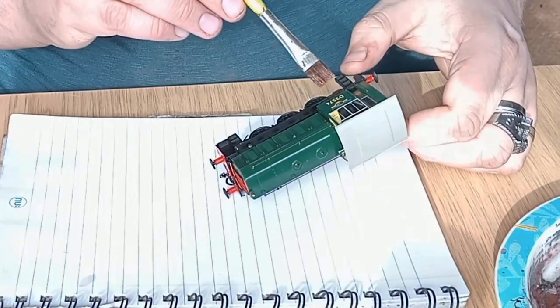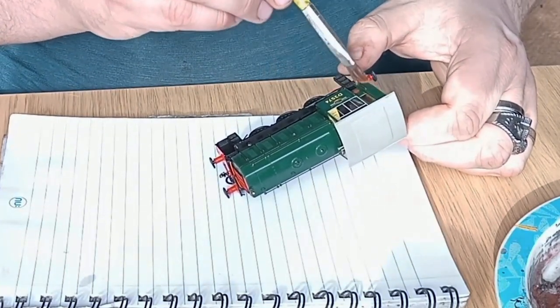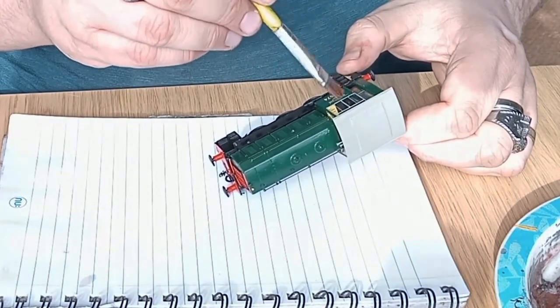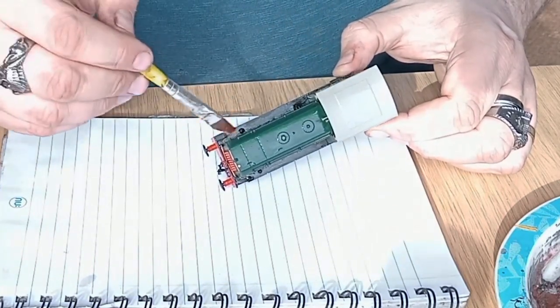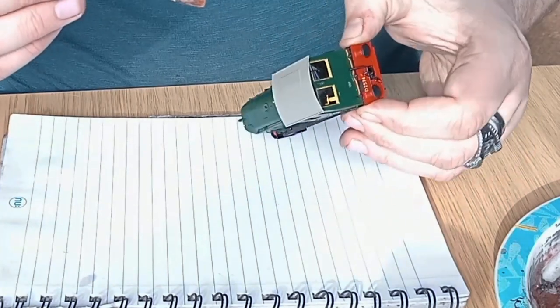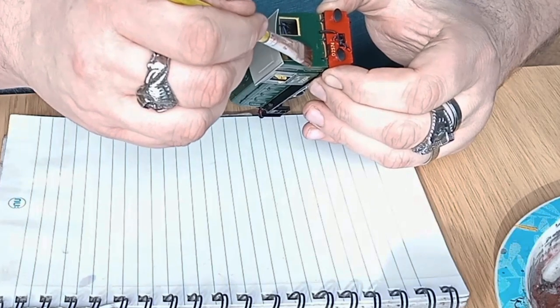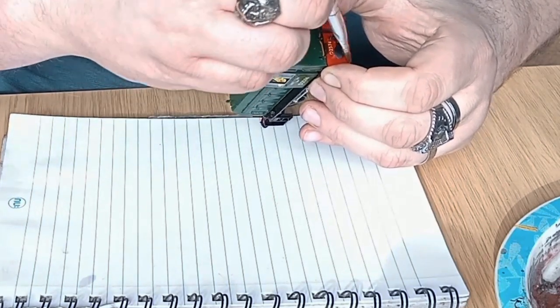Just to give us a nice working surface. Unlike previous weathering videos, this one's going to be a bit more in depth, a little bit slower paced, just so you can see what's going on a bit easier. Get some of the back there as well. Get that balance there.